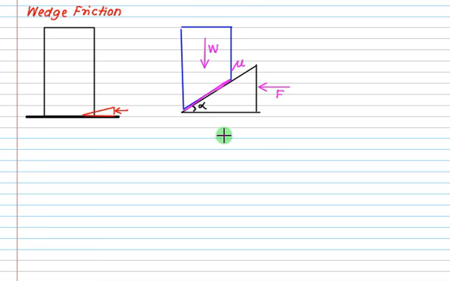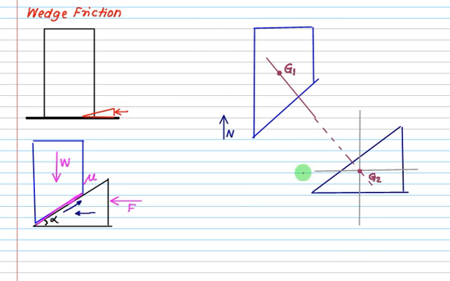So the normal reaction will be like this on the wedge. So this is the ground reaction. We are hammering on this side, so this will try to move to this side, correct? So it will try to move this side, so the friction will occur this side? Movement will be like this. So the friction will occur this way.